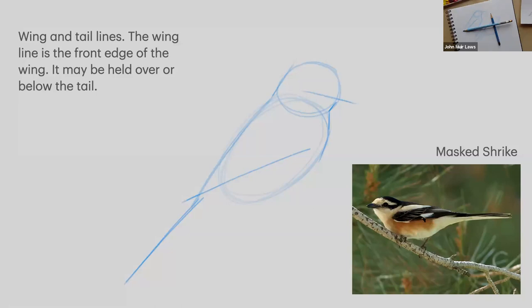That wing could also be pointing out above the tail. That leading edge of the wing could be drooped down below the tail. So you get a lot of information about how the bird is posturing itself and holding its body by looking at that leading edge of the wing. On this drawing here, my leading edge of the wing is going to be above the tail.